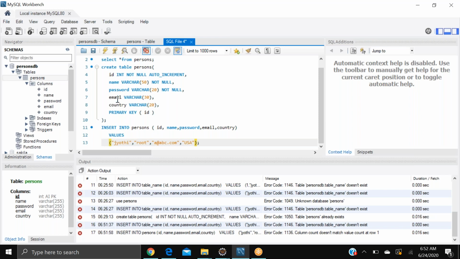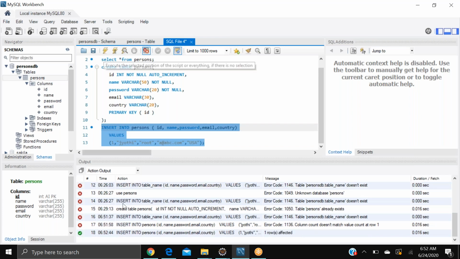Yeah, ID, name, password. But I don't know why name is in this color and email is in this color. Email is a different one, and country is also different. Name, password, it should not be null, right? You are specifying particularly not null. The table got created, right? And the values are inserting. No, the values are not inserting. You're not able to insert the values in this table? No, if I run this command, oh, now it worked.